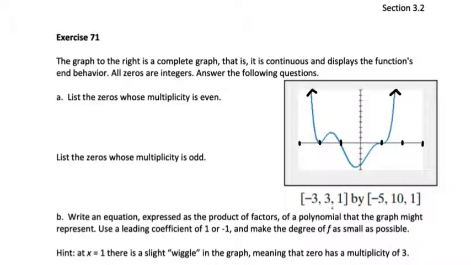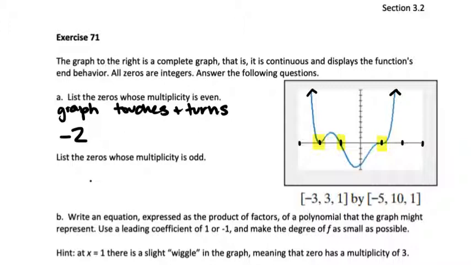This is the x-axis scaling, and then this is the y-axis, which goes from -5 to 10, and each tick mark also represents 1. So looking at my zeros, where my graph crosses the x-axis or touches and turns around, I have a 0 at -2, I have a 0 at -1, and I have a 0 at +1. Even multiplicity means that the graph touches and turns around there. And the only 0 where the graph does that is the one at -2.